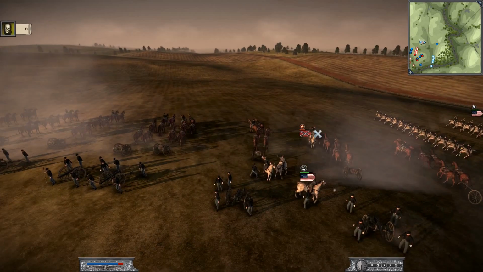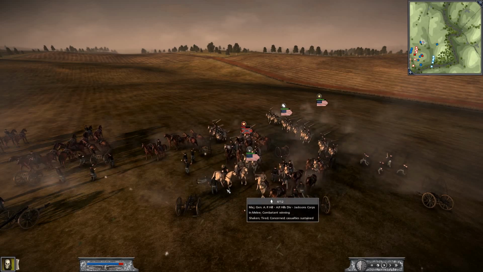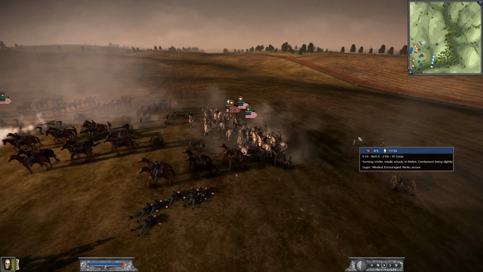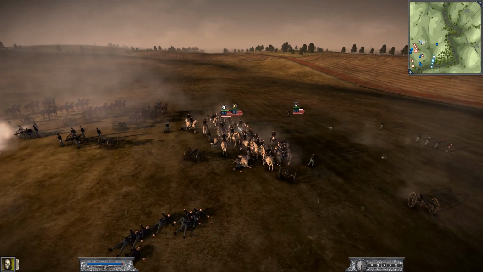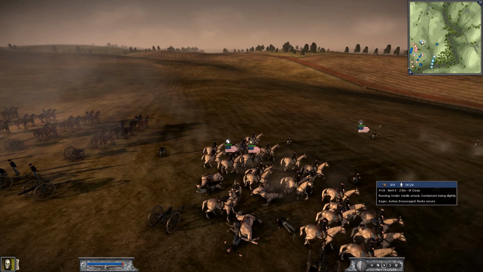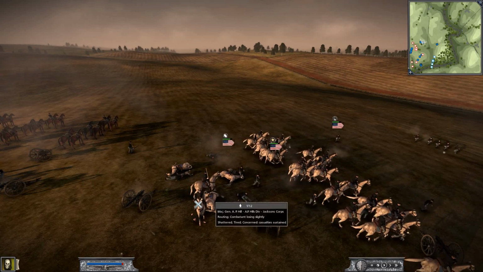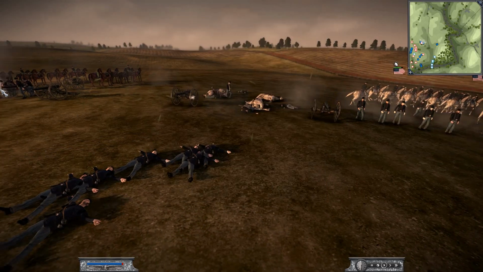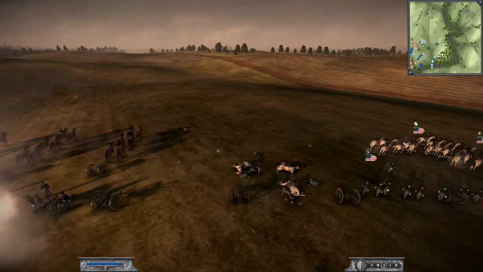Yep, and now we have killed their generals. Now they must give it to him, because I don't want my artillerymen to die for a pointless thing. So, none of my general staff died. They just killed them. And Hill makes it out. That's not actually Hill. That was Anderson. But Hill is still alive, and he rides on.